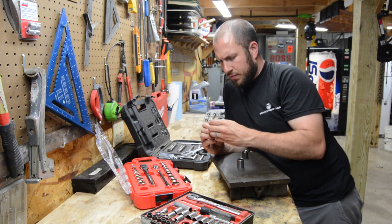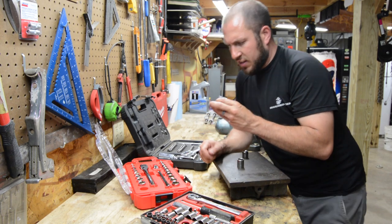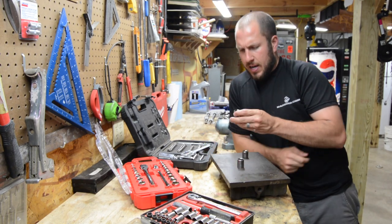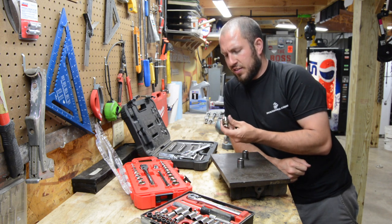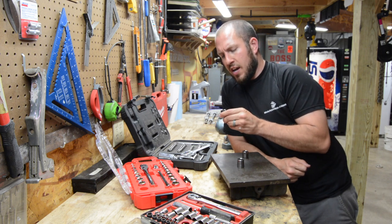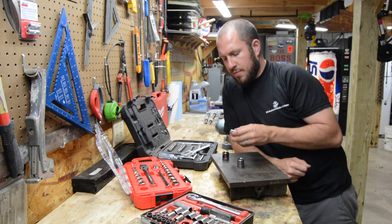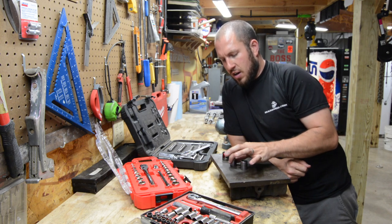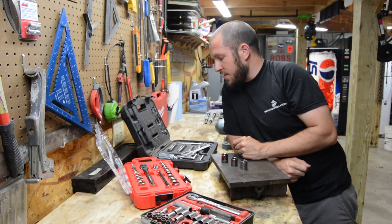Does it wipe off? I'm gonna take it over to the parts washer and see if that's something that wipes off. Okay, now I've come back from the parts washer here and it seems that, yeah, it's legitimately not coated on the inside of the socket. Huh, so they definitely have a shortcut there. They're definitely not plating the entire thing. Like the other sockets, they at least have a coating. I'm not saying they're chrome plated all the way through, but they definitely have a lot more coating on the inside. So I do see that there.